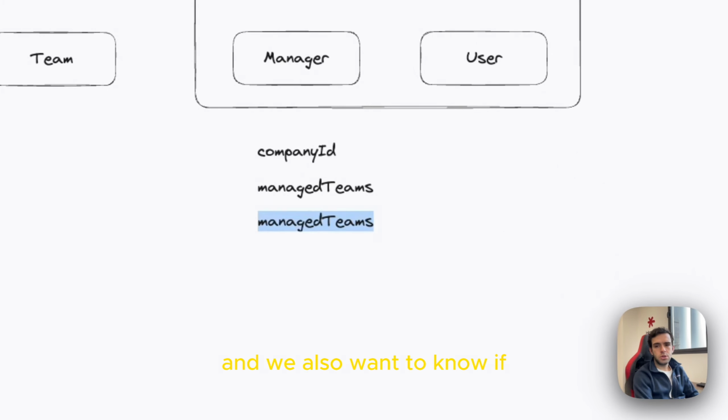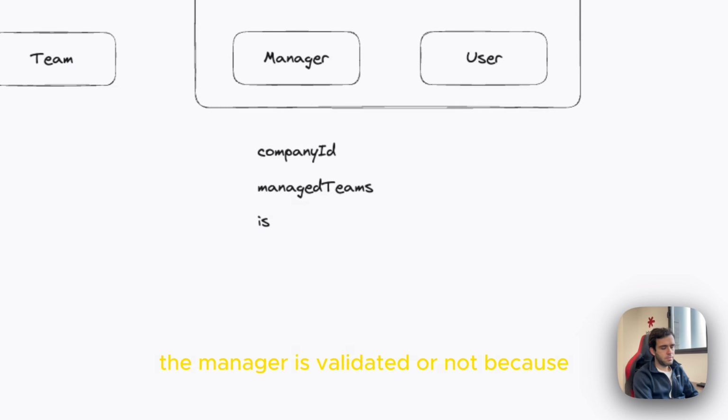So we have to know an array of the team IDs. And we also want to know if the manager is validated or not, because managers will be able to invite new people or to delete people from a team. So we need to have a way to communicate with them.